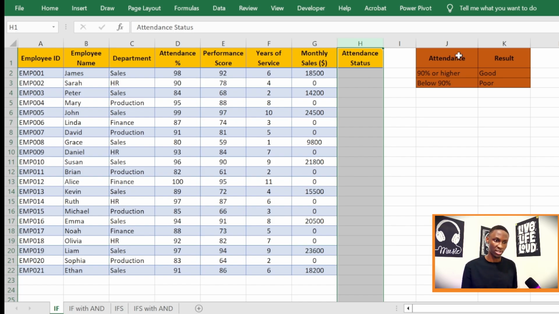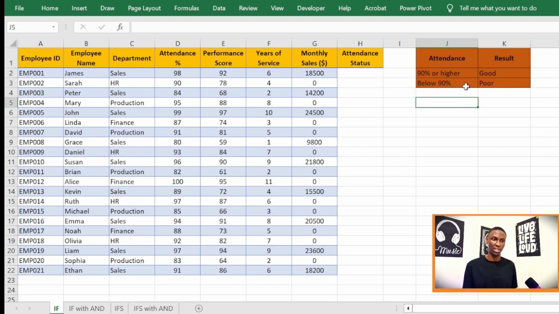I'll say if the attendance percentage is 90% or higher, then that employee's attendance status will be good. If it's below 90, then the status will be poor.